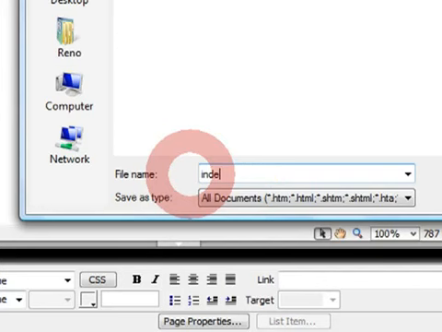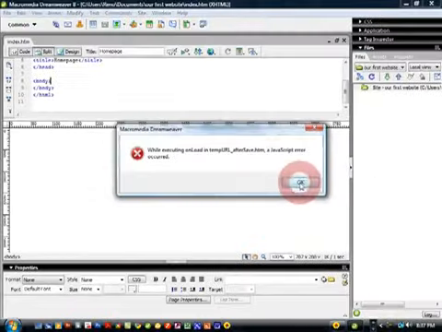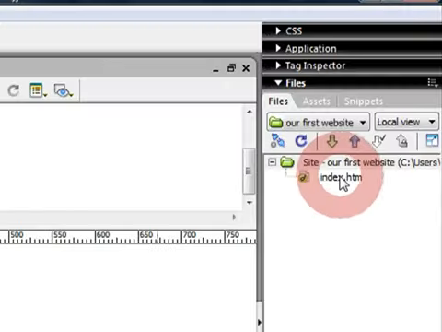So when I preview it in my browser, it'll already be saved, and we'll have our first page. It'll pop up over here in just a sec. Sorry about that. Okay, here it is, index.html, and that's our index page, our home page.